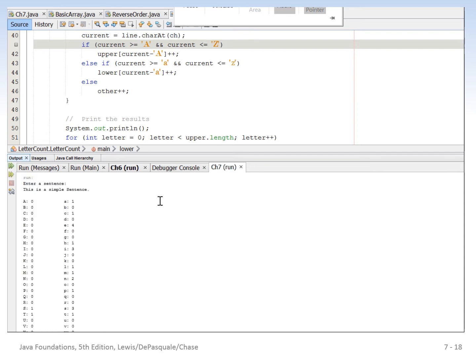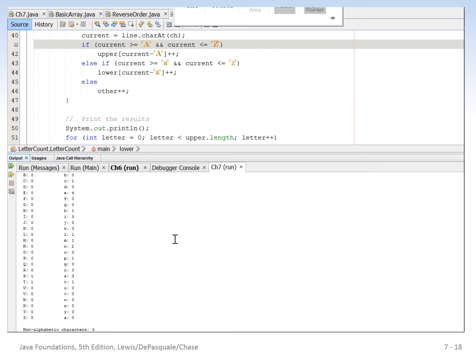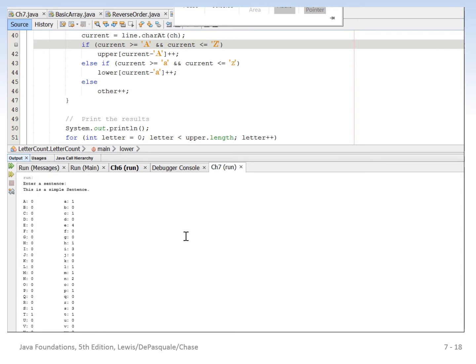Enter. So on the uppercase, there should only be one. Oh, I'm sorry. I accidentally put an uppercase S in sentence. That was a mistake, but it caught it anyway. So S1, T1, A1, C1, E4. It's a simple sentence. Yes, that's correct. I3 and 2. So anyway, as always, I'll place this file in the timeline for Canvas.